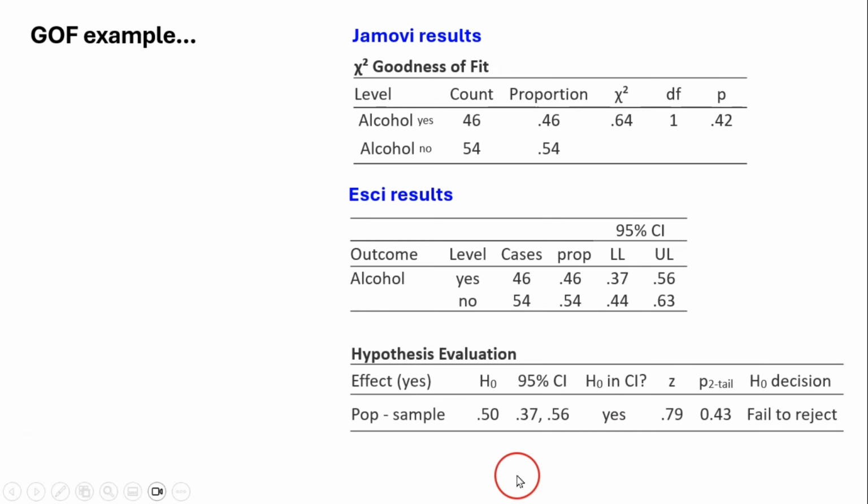So if we do the hypothesis evaluation, the effect here of yes, the population and the sample. The null is 0.5, that's the population. The 95% confidence interval for our sample is 3.7 to 5.6, as shown above. You can see that basically 0.5 is in that confidence interval. So the answer to that question is yes.